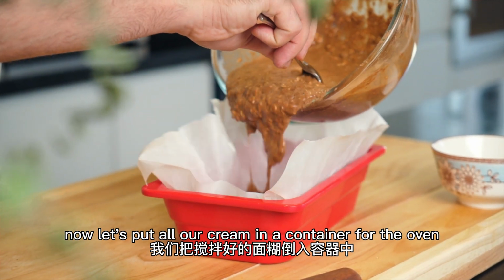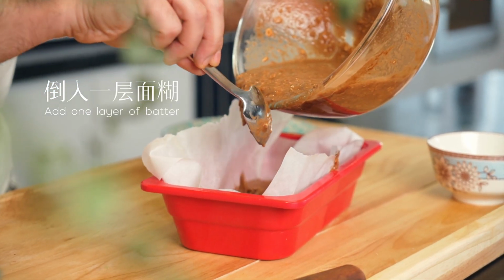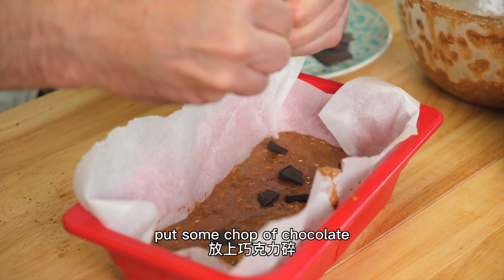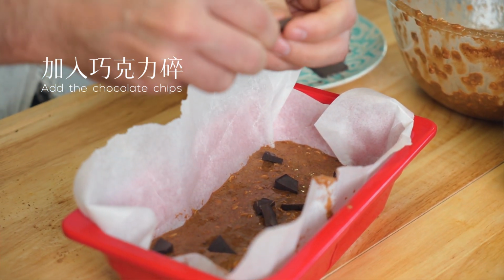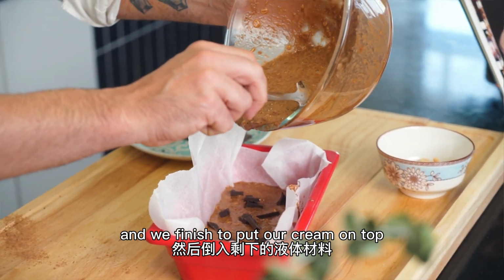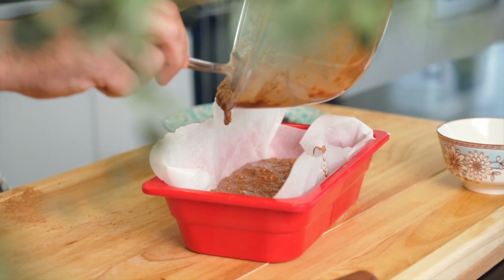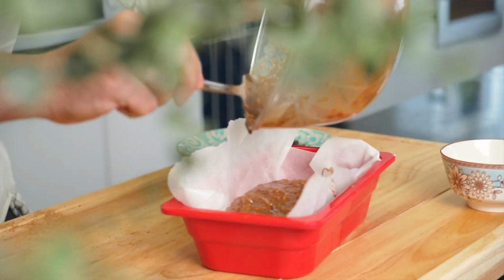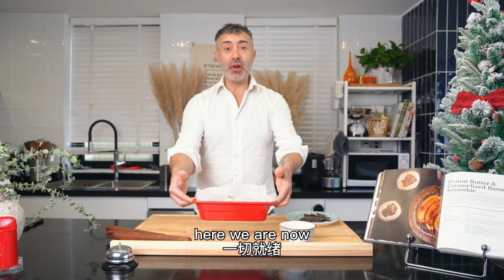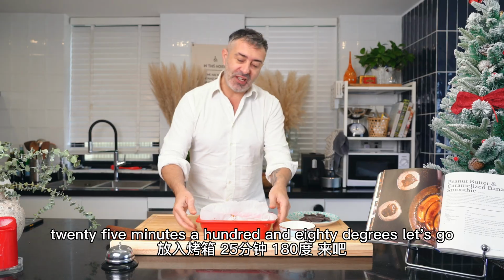Now let's put all our cream in a container for the oven. We put some chopped chocolate. And we finish by putting our cream on top. As a decoration, some nuts. Here we are. Now, 25 minutes, 180 degrees. Let's go.